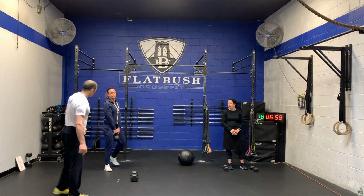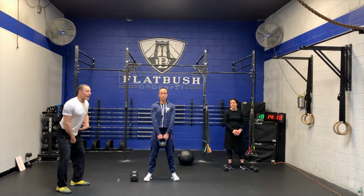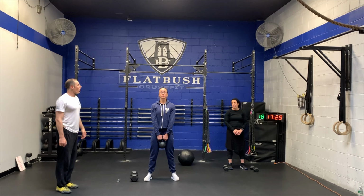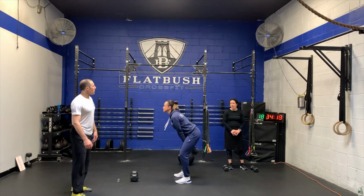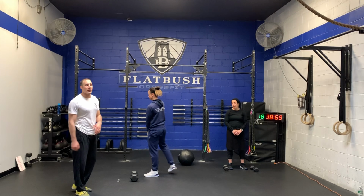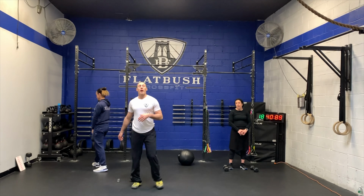Now, with that swing, arms are long and relaxed. What we're doing is we're bowing at the hip, using the legs and hips to snap that weight up. Arms are just there for the ride. Now we're looking to go overhead here. If you are limited by injury, or if the weight that you have is too heavy to get overhead for 27 reps, I want you to just perform a Russian swing today. So that's just going to come up to chest level. Excellent. Michelle's relaxing those arms, the weight's falling down, and she's just going right out to chest level.